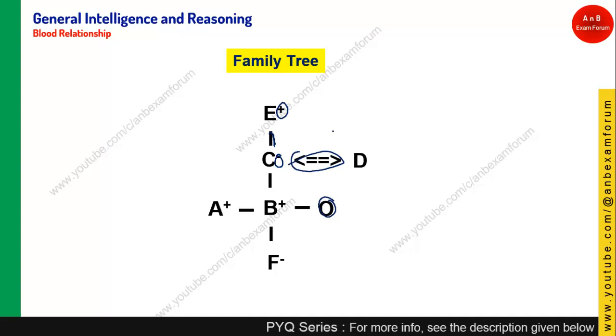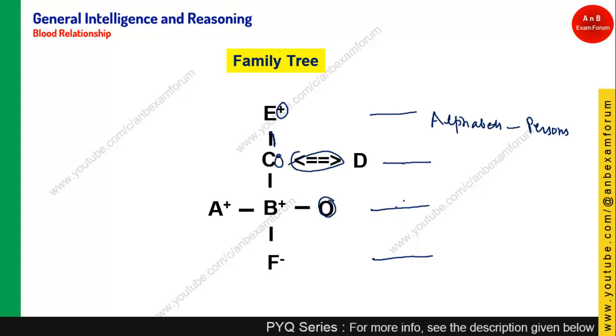So what does this represent? We are going to see in the upcoming slide. For the time being, just remember these alphabets represent the persons. What the symbols mean, I am going to share in the next slide. And these are the generations. This is the same generation, this is the next generation, this is the first generation, second generation, third generation, and this is the fourth generation.